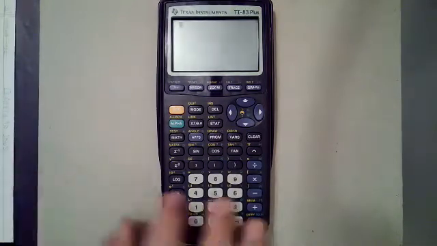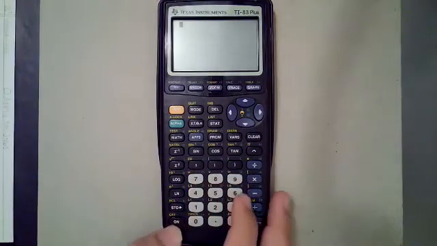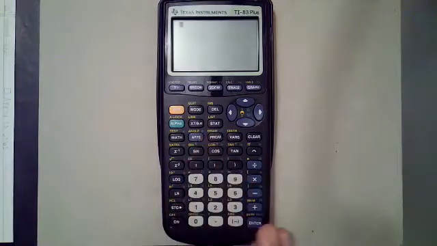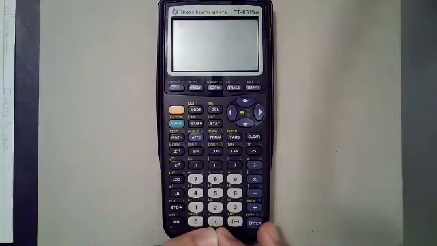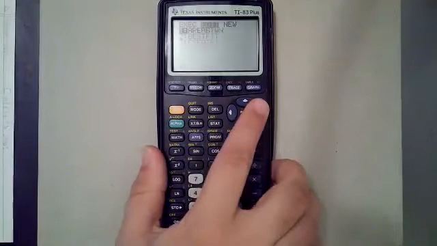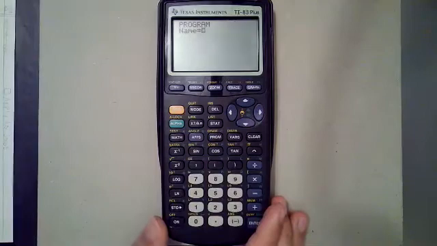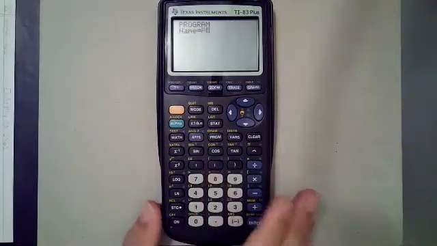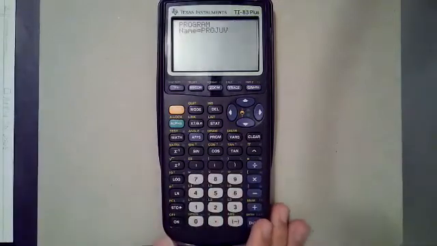For this video, and the next one, we'll do this in two parts. We are going to be creating a program to perform the projection function, to project one vector onto another, and to get that projection in its components. So we'll start by opening up the program menu and scrolling over to new. We want to create a brand new program. Now I am going to name this program ProjUV, abbreviated for projection of U onto V.